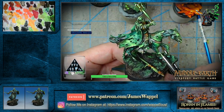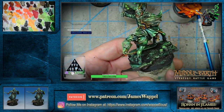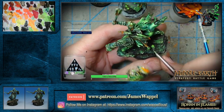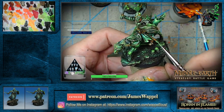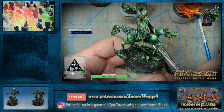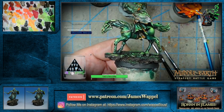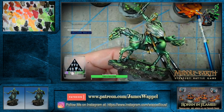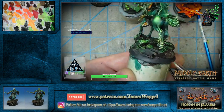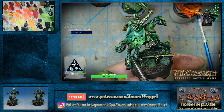I was tempted to cover up my blue highlight right there. Nope, I'm not going to do that. I'm going to get rid of some of that green that was there. That's some of the earliest painting we did on this guy here. We're going to just alter that a little bit. And then here, I can see we've got, well, not much of anything going on. We're still working with some of our fluorescent blue of all things here. There we go. Some on the inside of this leg. We're doing that blind blending thing that we talk about.